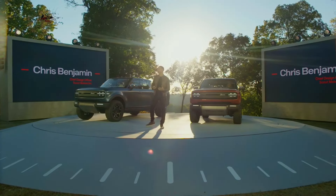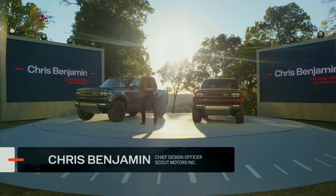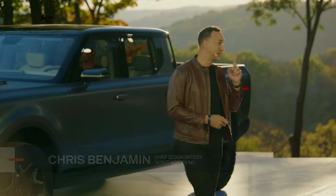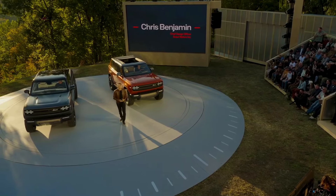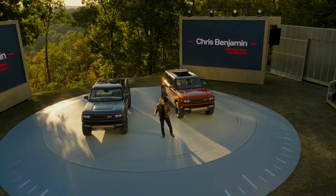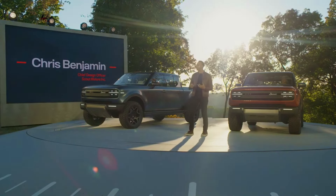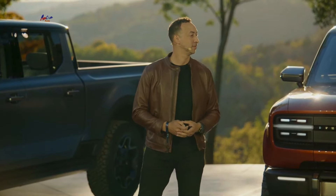It is such an honor, absolute honor to be here and reintroduce these vehicles to all of you today. Everyone wonders why this is so special, why does this mean so much. Earlier today I had the pleasure of meeting Donna Bloom out front, and her dad Ted was one of the original designers. She was very emotional about being here, very emotional about what we're doing. And that is why we do it. Because being a startup is one thing, but being a startup with a rich and storied history and heritage is simply amazing.